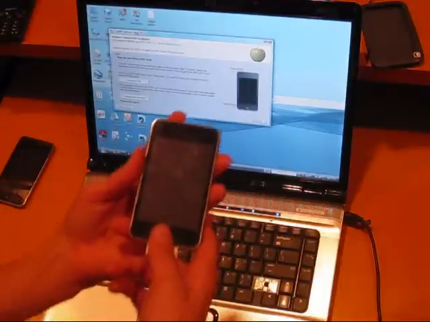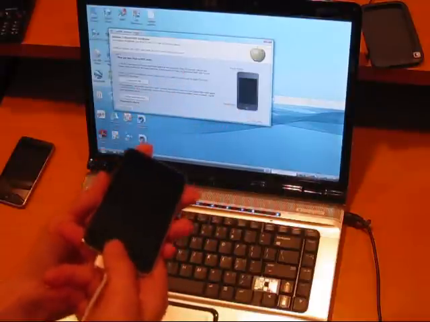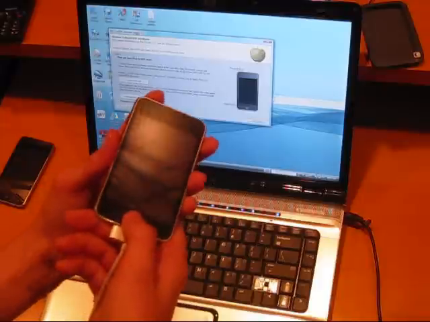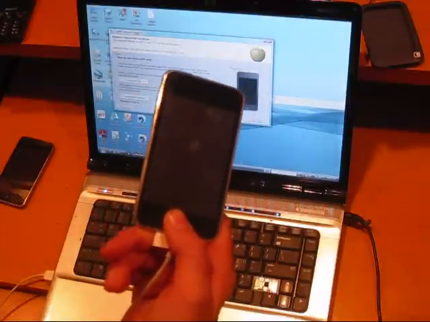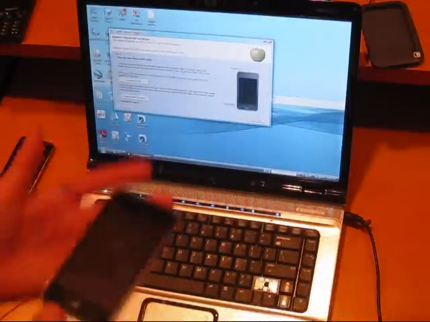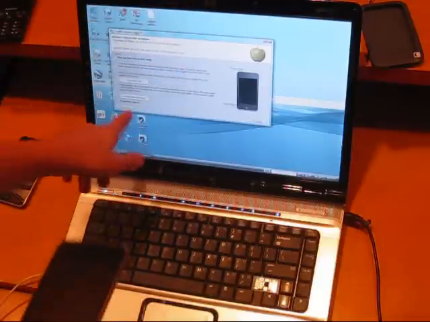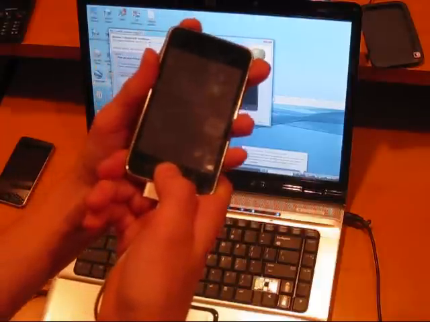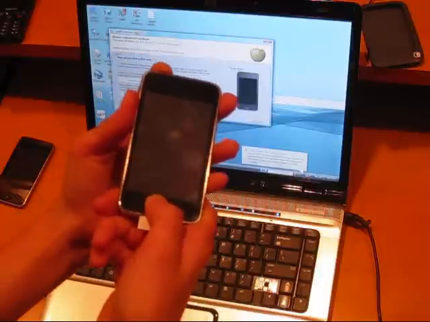Ready? You just gotta hold the home and the power button for 10 seconds or until you hear the beeps. Then you let go after the first time, but you keep holding the home button, and then you hear it again. You upload the DFU file, disconnect it, plug it back in, the screen should turn white, and then you upload the patch bin. Alright, ready?